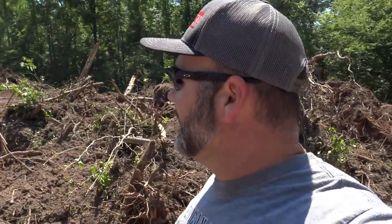What'd you think of that drone footage? So here we are, about smack in the middle of the first section that we're clearing right here, and you can see we've got brush piles, and I've had Frank windrowing up brush piles. In other words, in order to control washing, because we have a huge hillside right here, it's nearly a half a mile to the top where we're gonna stop.